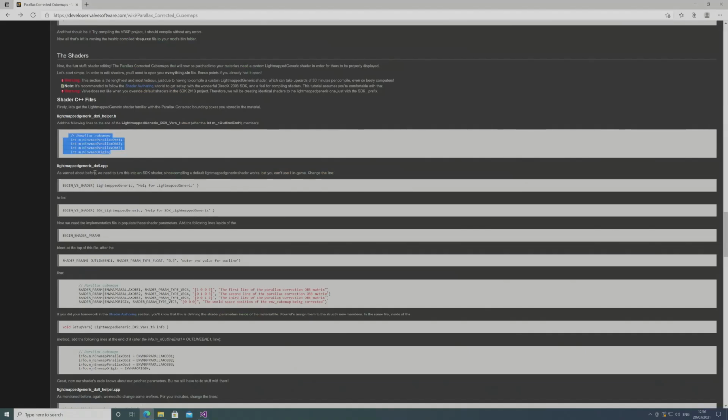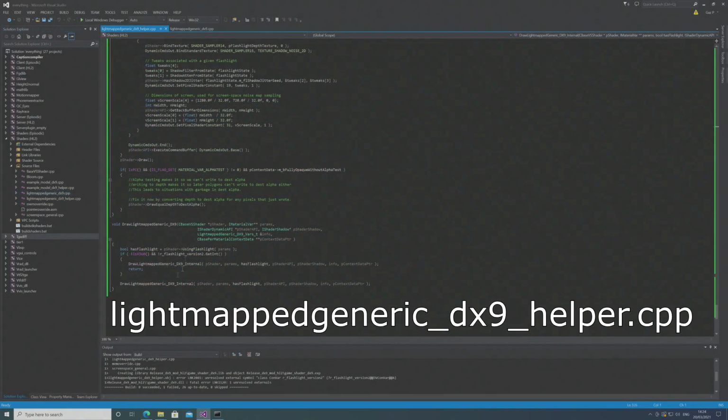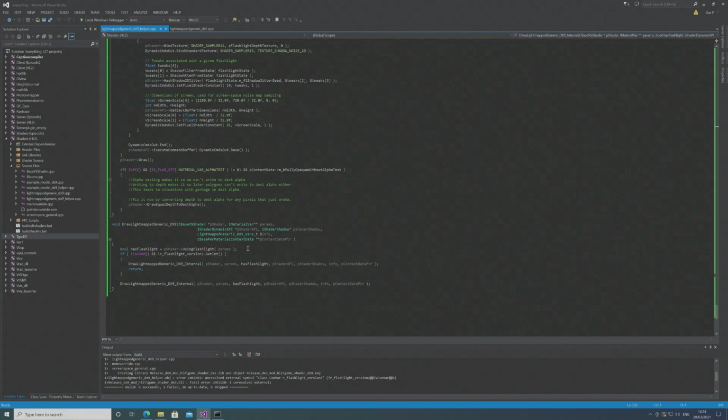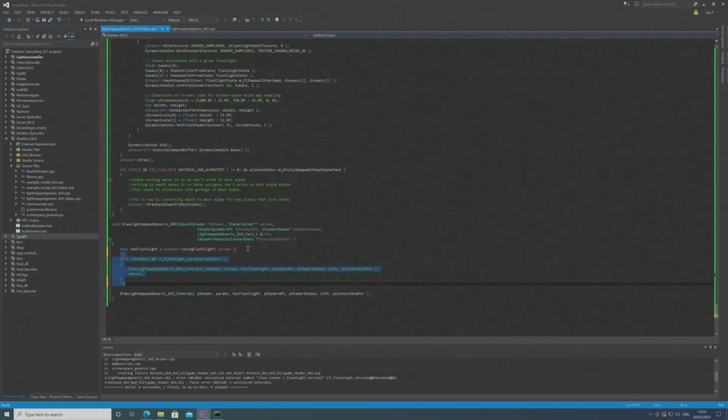I'd say as well, right at the very end of one of these files, I believe it's the one that we're currently in, you basically get an error where it says something about the flashlight or something. So basically there's a bit that you can comment out. I'll show it in the video so you know what I'm talking about. There's a bit that you can just comment out because it looks like it's doing the same thing.